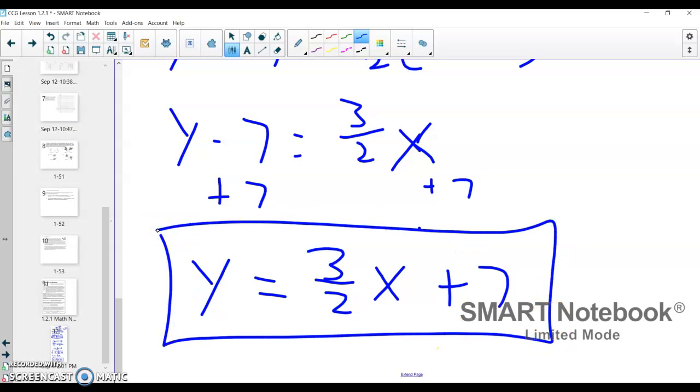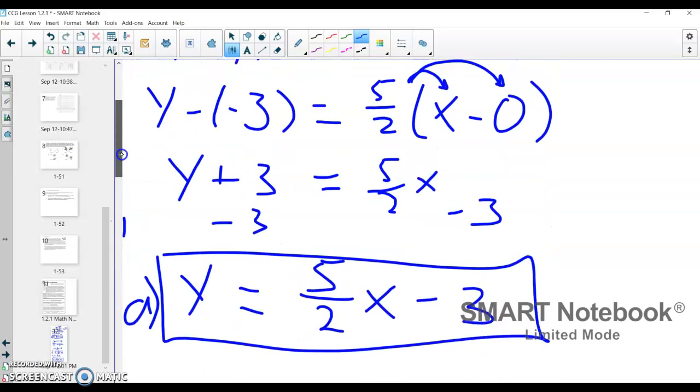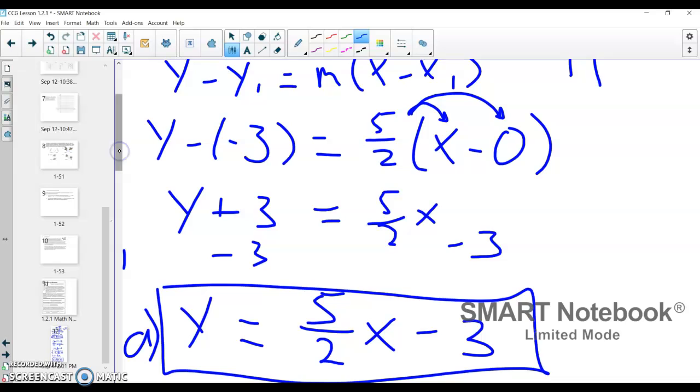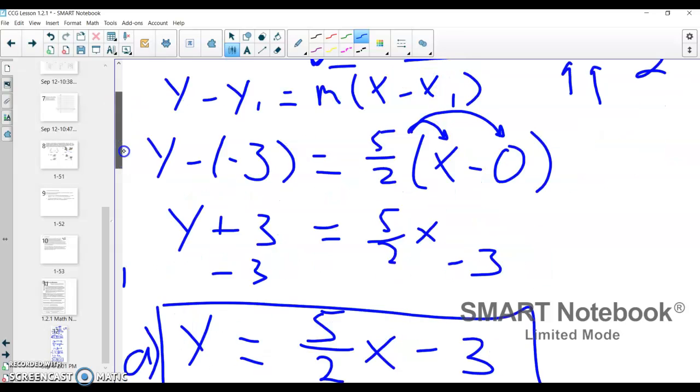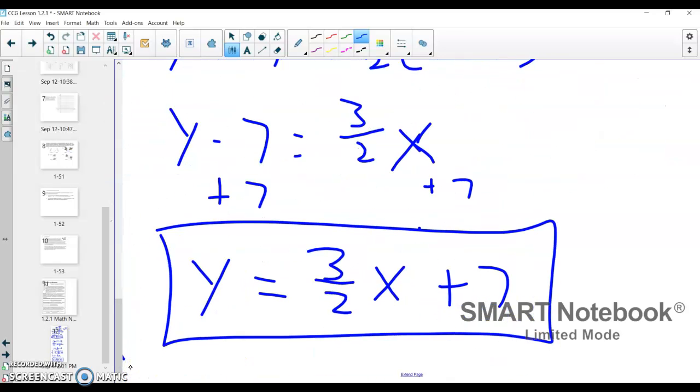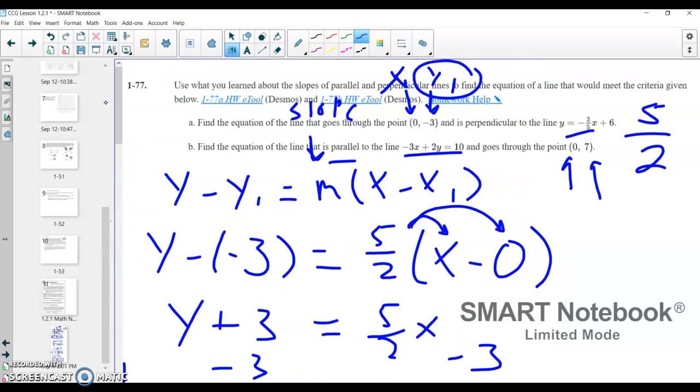You'll notice, to make sure that it's right, my new line has the same slope as my original line, which means they're definitely parallel, and they have different y-intercepts, which means they don't lie on top of each other. And in the first one, we know it's right because we have a slope that is the opposite reciprocal. If you would like to check for sure, you can type Desmos into Google, type in these two answers, type in the originals, and see what you get.